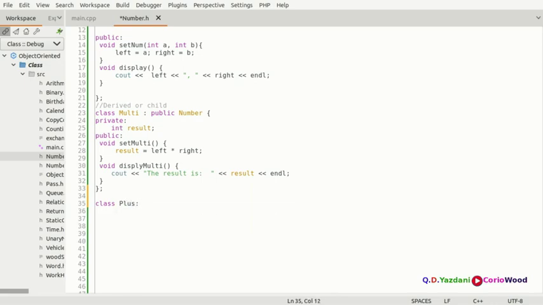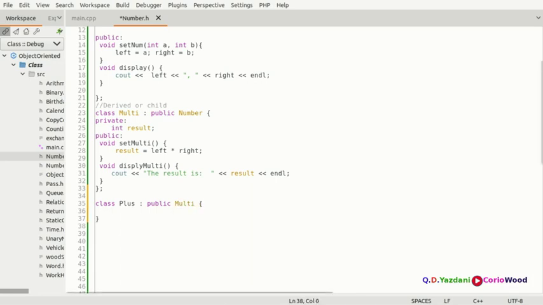But now our class plus, I'm gonna put this one in the middle, is gonna go ahead and do the number. Instead of inheriting from the number, we're gonna inherit from the second one, which is class multi. We put a public, and we do multi.